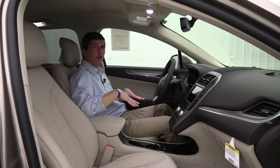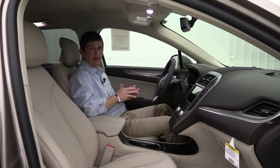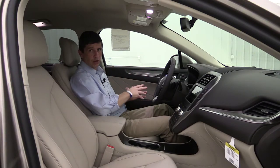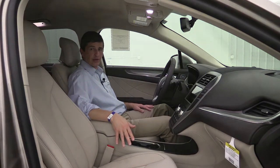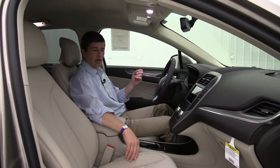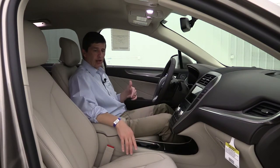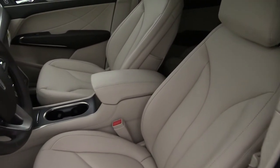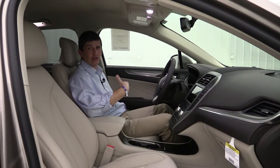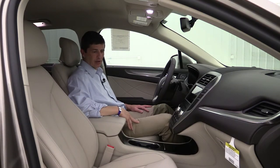Here in the interior you have the cappuccino interior. In 2017 ebony was the only color you could get on the Premier, but now they've added cappuccino — a tan interior with dark brown accent on the dash and upper part of the doors. It does have luxury soft-touch leatherette seats; when you go to Select trim you get Bridge of Weir leather, which is really high-end. In the front seats you get heated seats as standard equipment, and dual power seats — the passenger gets a six-way, and the driver's seat now has lumbar as well, going forward, back, up, and down for 2018.